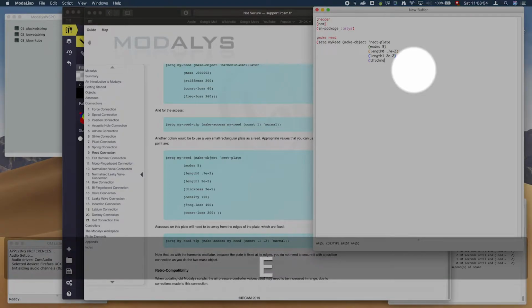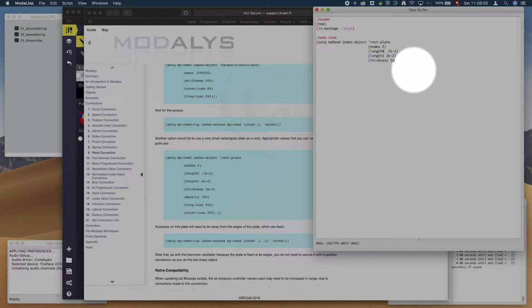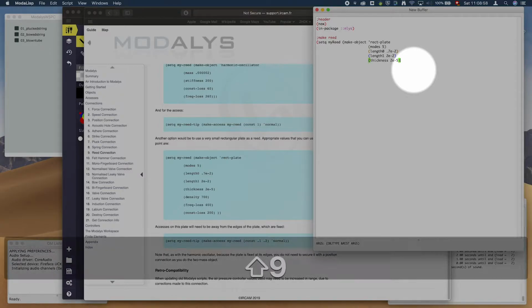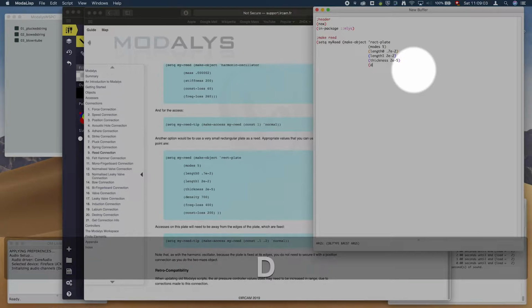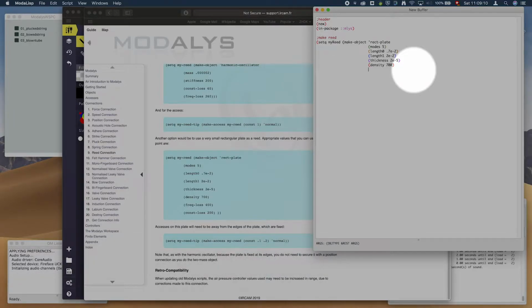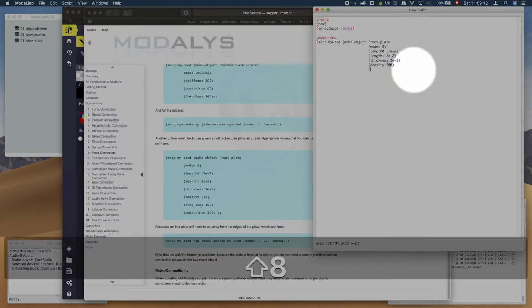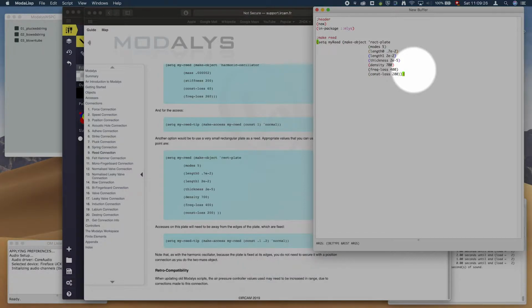The thickness is 2 e minus 5. So all very small, right? In millimeters. The density is very low, so that's pretty much parameters or property you would find on something wooden. The frequency loss is 400, and the constant loss should be 200. That's what they write here. There we go. Okay.